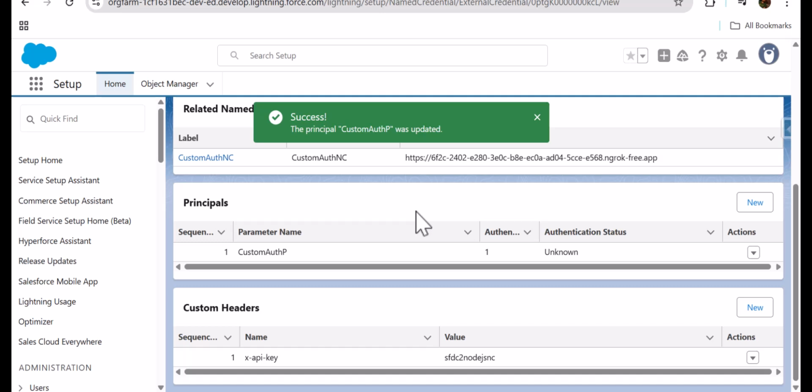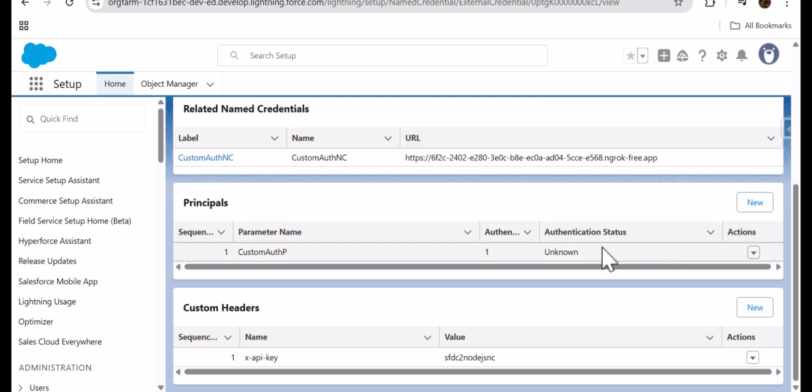And now, how do we access this key which we have saved in the principal? How do we pass this key in the header of our HTTP request from Salesforce to Node.js? And the way to do it is by using formulas in custom header. This is one of the very important features of named credentials, a feature which I personally like. I have used it and I personally like this feature. You can use formulas in custom headers. And now using formula, I'll show you how you fetch the API key which we stored in the principal. Okay. Let's modify this custom header.